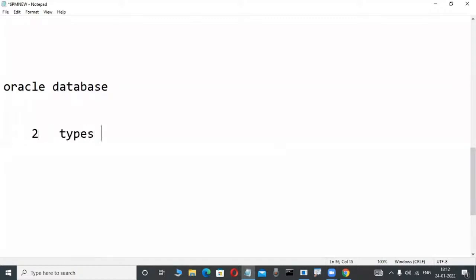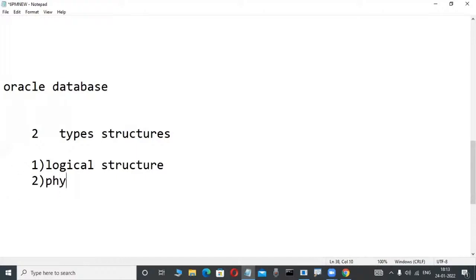One is the logical structure, and another one is the physical structure. What is a logical structure?